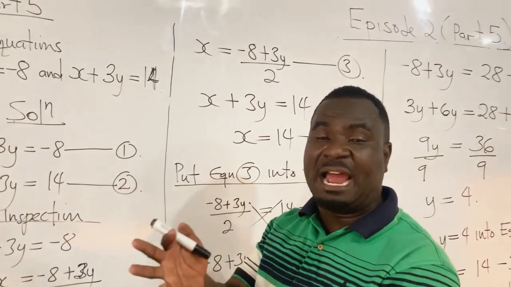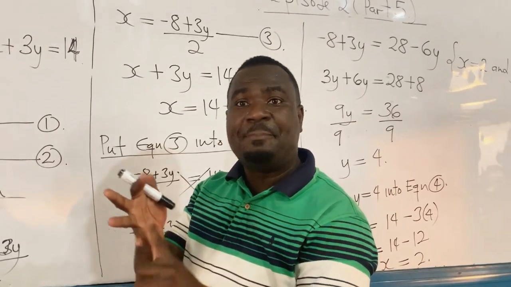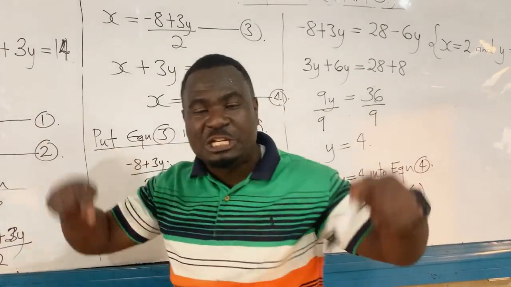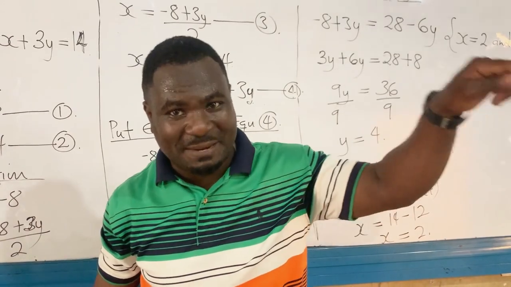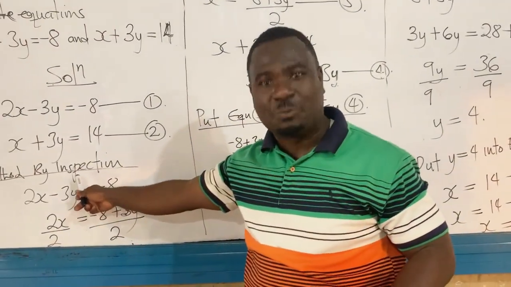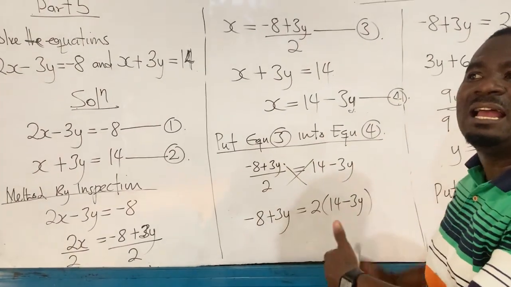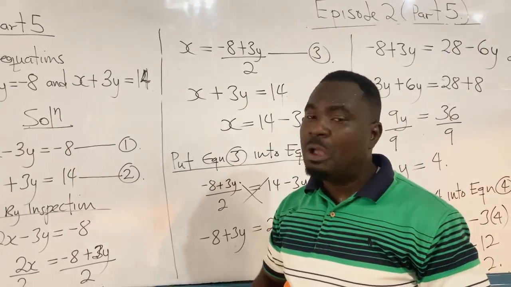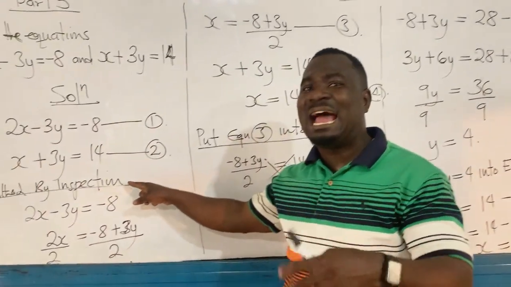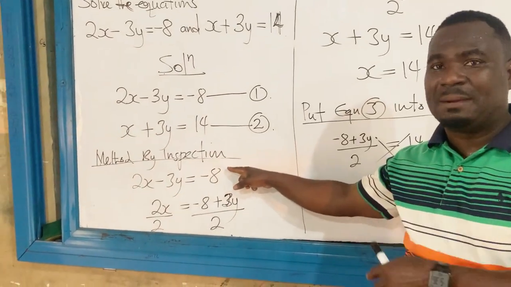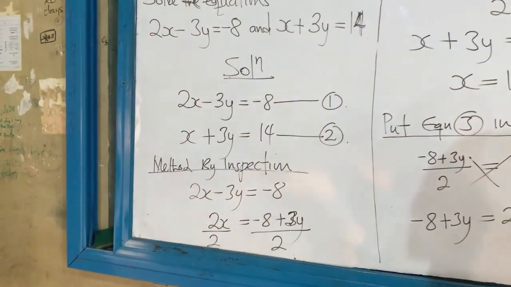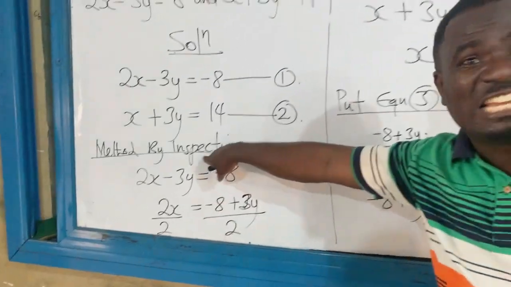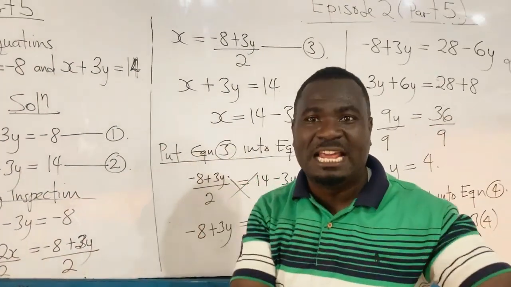Any simultaneous equation, even in my episode 1, in my episode 2, type 1, part 1, part 2, part 3, those questions I solved with you with the elimination method or substitution method. Try and use this method. It works. You are going to get your answer as you choose to go by elimination or substitution. It's the same. You are going to mark right. And at the higher level of mathematics, in some cases of finding two variables, you may need the method of inspection. We normally don't teach this in classroom. What you guys know is only elimination and substitution.